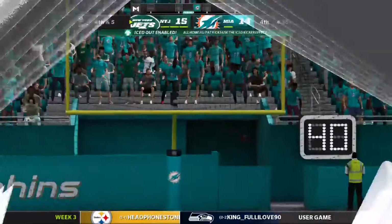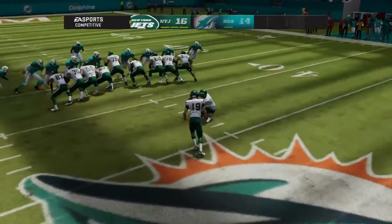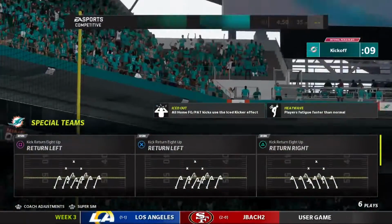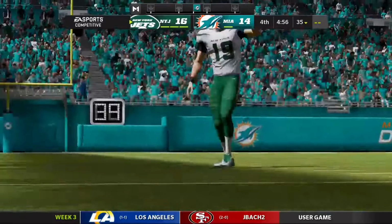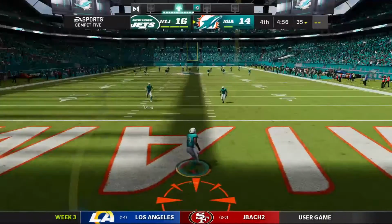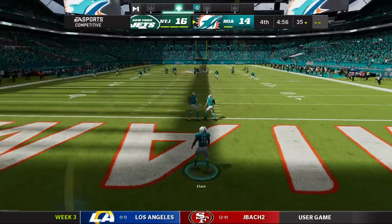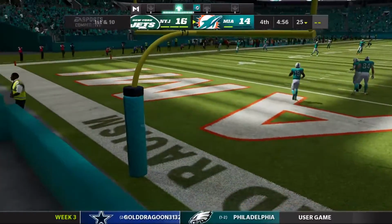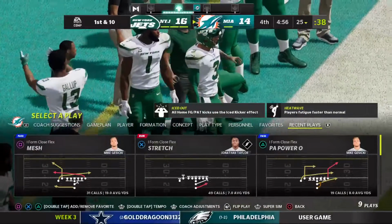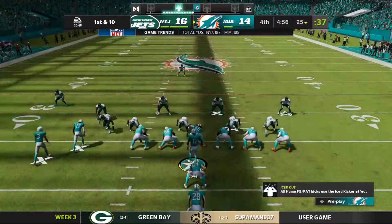Boswell's kick is good. And with that, they will move ahead by 2 here in the 4th. So the drive here ends with a field goal. It does give them the lead, but this one's still certainly a long ways from over. It definitely puts a lot of pressure on your defense to hold the lead, right? They're happy to have it and happy to be out there trying to do so. But I know as a former player, in the back of their mind, they're thinking, why don't you score the touchdown and seal this thing?